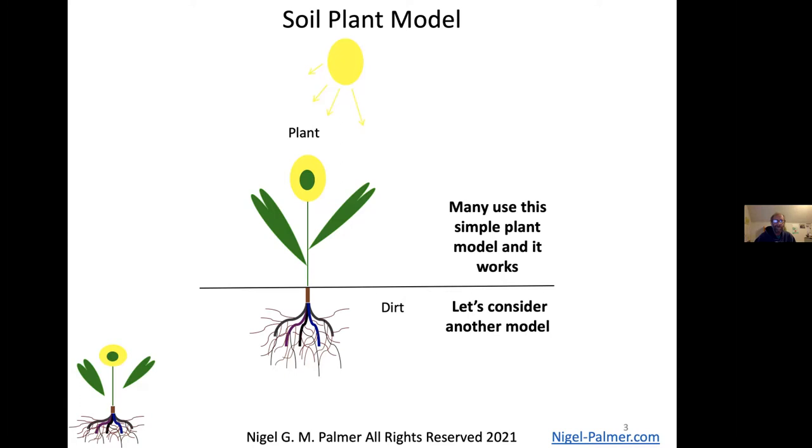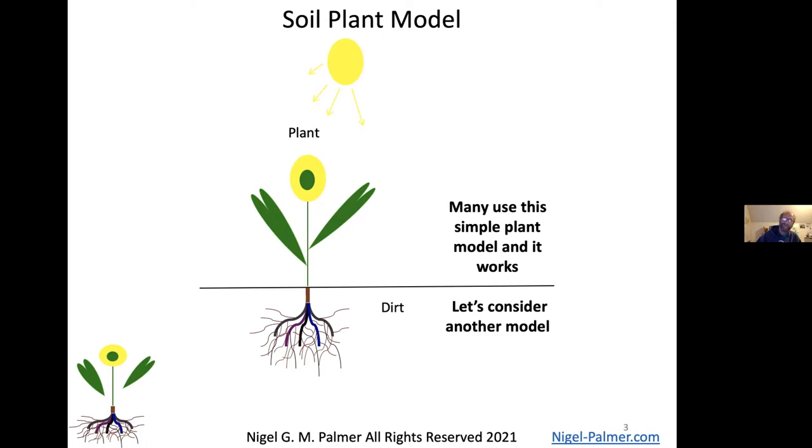And the cool thing about this model, despite its simplicity, is it works. Most of us can put a seed in the ground and nature is so tenacious that the plant will grow and produce a tomato that's better than the one that we can purchase in a store. But I think we need something a little bit more sophisticated in order to understand why we're actually doing things in the garden. And that's the purpose of this soil plant model, is to answer the questions, well, why am I doing this? And then once we have this model in our hand, we can do a better job at determining whether or not the actions we take in the garden or on the farm are beneficial or not.